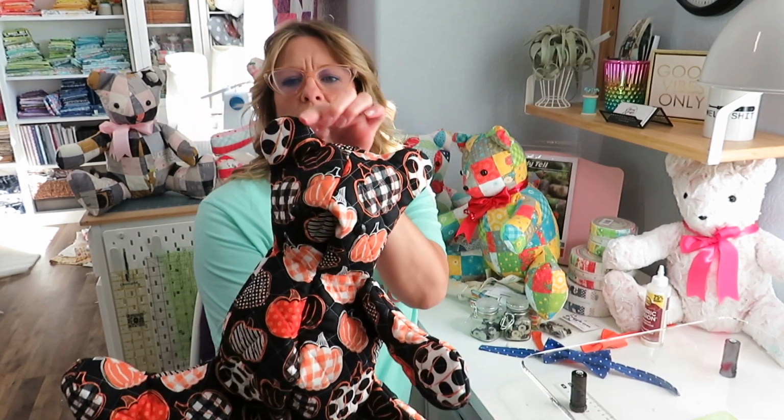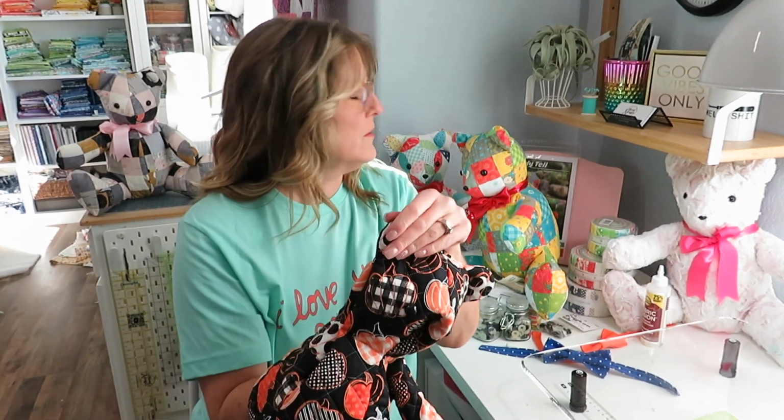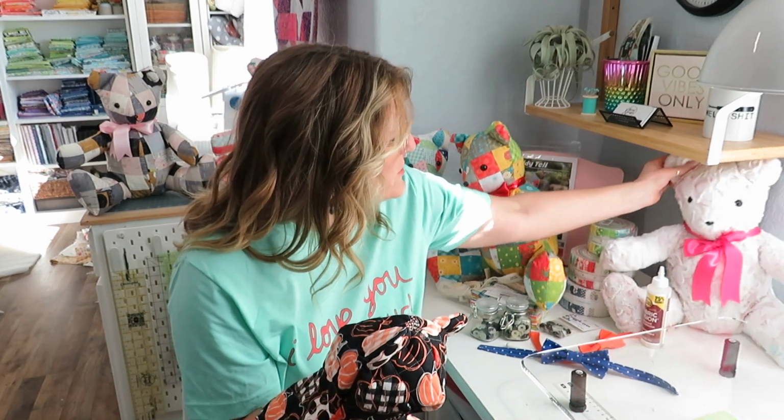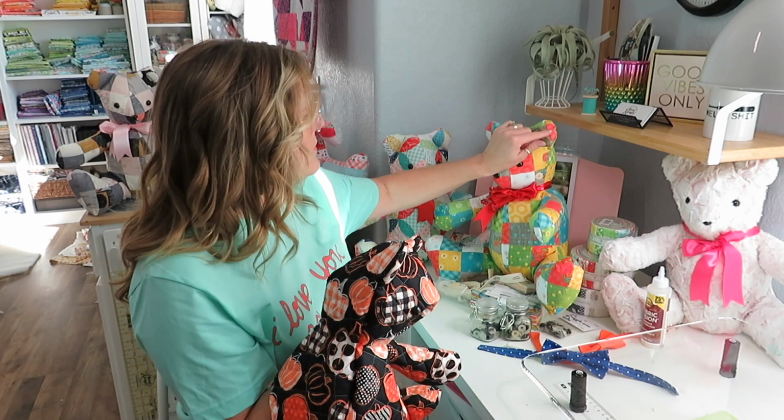Okay, see, our little ears are nice and curved. We want to do that when you go around. If you don't pay attention to try to make your pivots look nice, then you'll end up with all weird looking ears where they stick out all funny. If you're using Minky, it's not as bad because it's real forgiving, but like this ear is a little wonky.